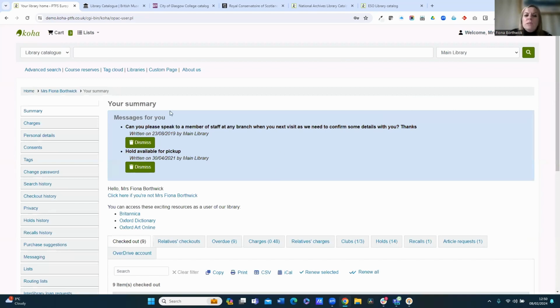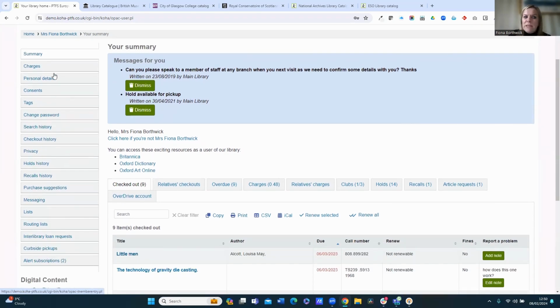Now, what you're seeing here again is configurable. You can choose to switch things off. So for example, if you are in an organization that uses single sign-on, you might not want your users to be able to change their password. So you would just disable that option from appearing on the left-hand side. But what we do see is the left-hand side gives us menu options into various things to do with our account. The library can send the user messages, which they can pick up when they view and then can dismiss them when they've finished with them.